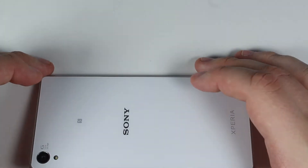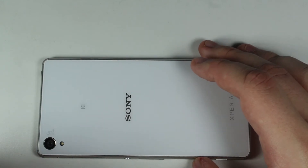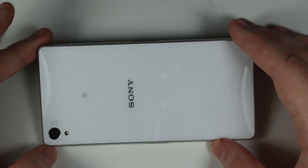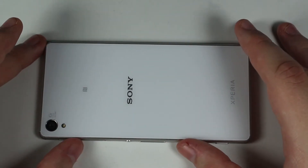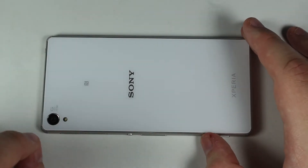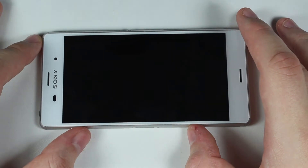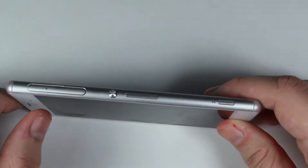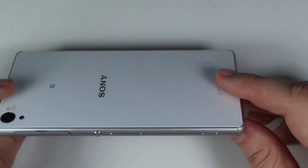We have a 20.7-megapixel camera on the back, which supports 4K at 30fps, 1080p at 60fps, and slow motion. It still has all the same Superior Auto functions and apps we've seen with previous Xperia devices. We also have a new 25-millimeter wide-angle lens, which gives you better detail in the same type of shots — definitely an advantage. There's also a higher ISO level for better low-light performance. On the front is a 2.2-megapixel front-facing camera with 1080p video recording. Inside we have 16GB or 32GB built-in storage depending on which model, plus a microSD slot with a flap, giving us IP68 certified waterproofing up to 1.5 meters for 30 minutes, and dust-proofing. We also have active noise cancellation with a secondary microphone.